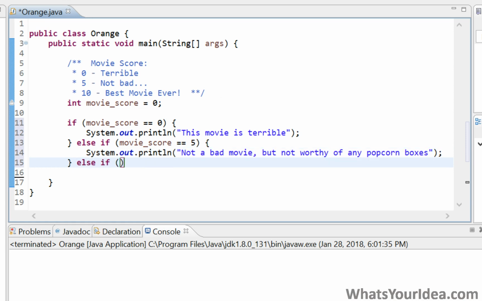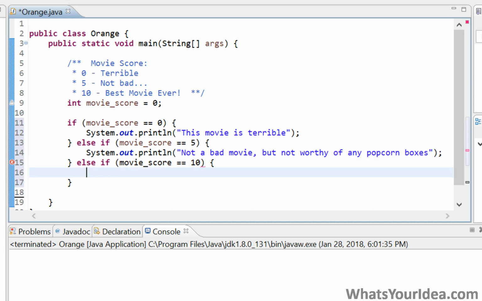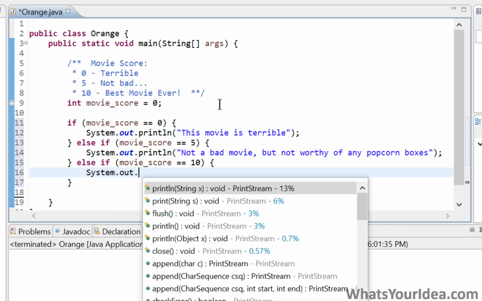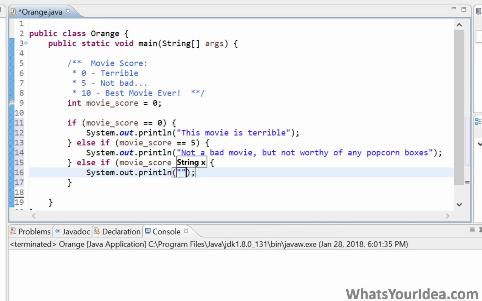Finally, we want to add a check for the best movie ever. If the movie score equals 10, we'll output "best movie ever."